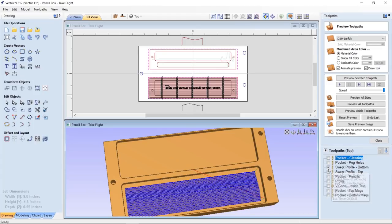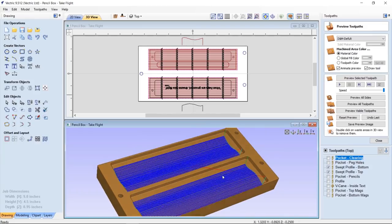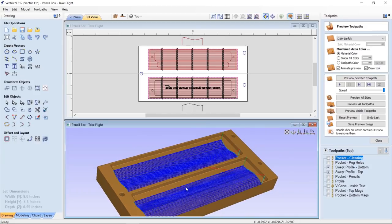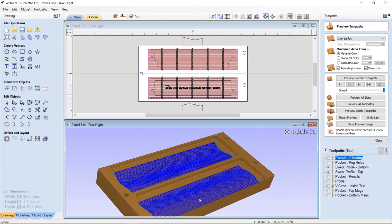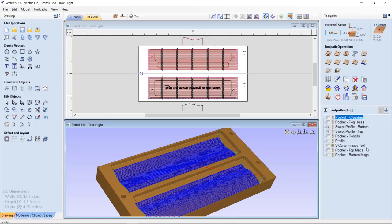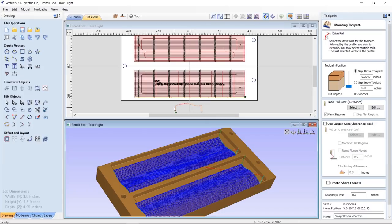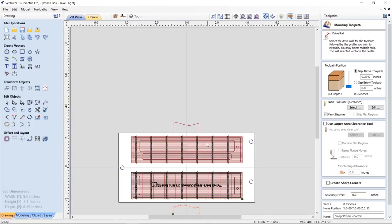Now, these two sweep profiles, I chose, instead of using a 3D model to get the curve here, or this nice sort of swoopy shape, I decided to use the actual molding toolpath. So let's have a look at one of those. This is the one for the bottom. So this is the cross section. Let's maximize this for a second.